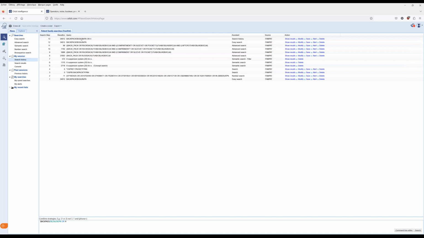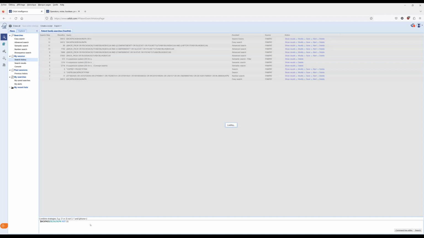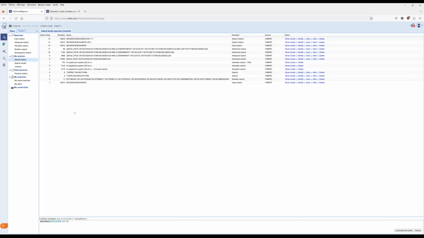And this one didn't make a difference. It's not a good example. I apologize. I should have had more different ones. But here, it's running the search again with what you tell them. You can do or. I'm going back at the bottom. Not. I'm going to pick another one, another search strategy. 11. And see here, the results have changed. So you can also rework your strategy down here from the ones that you've used that day.